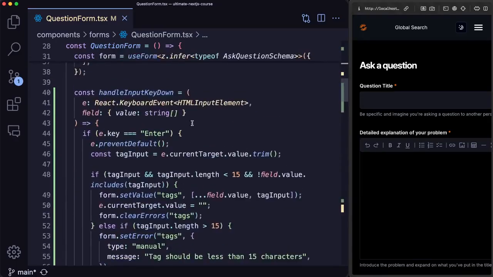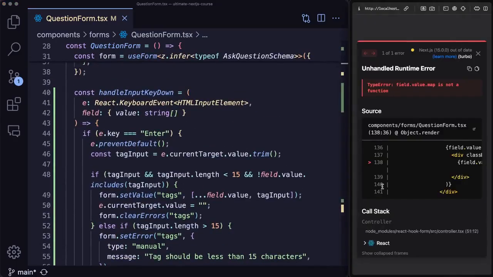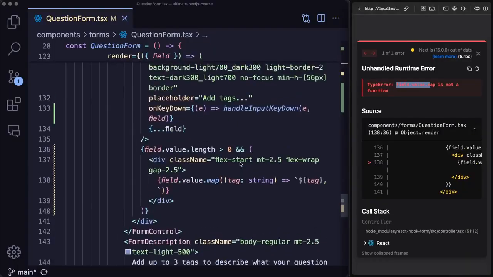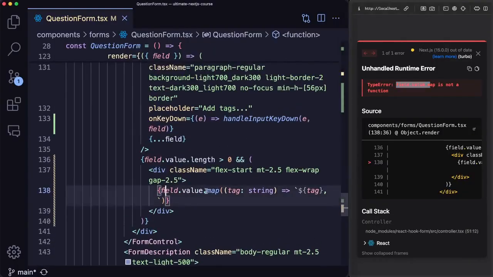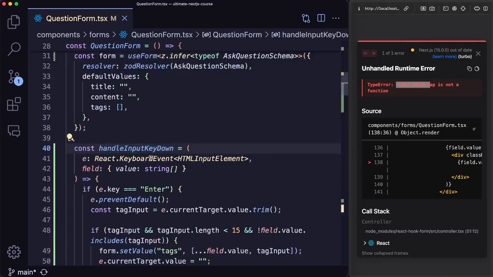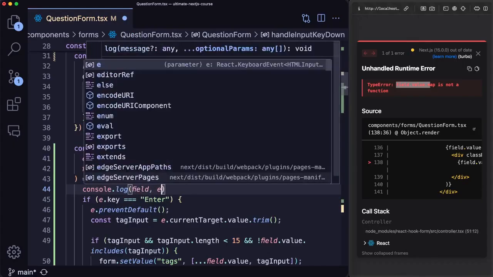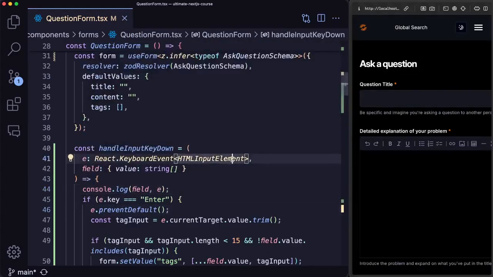So now we have no more TypeScript errors, but of course, just changing the type of something isn't gonna make this error go away. So we still have to figure out why field.value.map is not a function. Or in other words, why the field.value doesn't exist. What I'll do first is I'll head into the handle input key down, and I will simply console.log the field and the event.